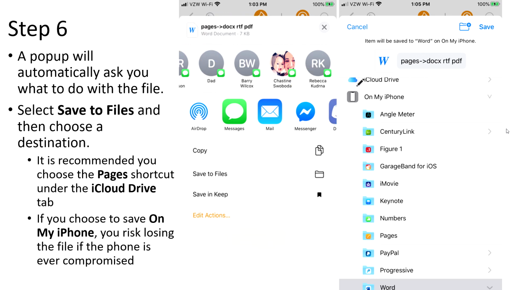I would strongly encourage you to save this to your iCloud drive, because that then is protected in case your phone gets damaged or anything like that. I happen to have the Word app on my iPhone, so I save stuff there occasionally, but your easiest route is to go to the iCloud Drive.